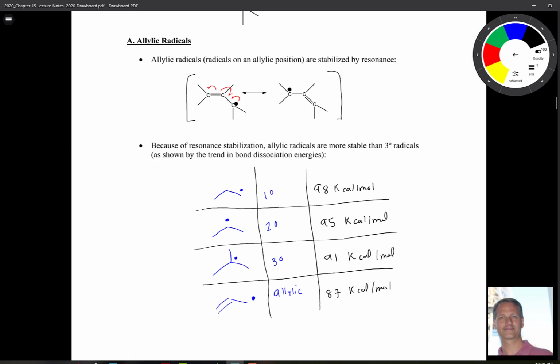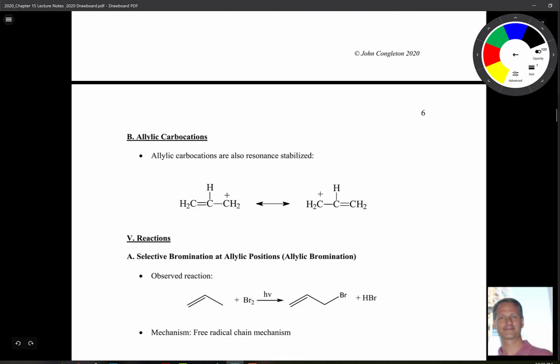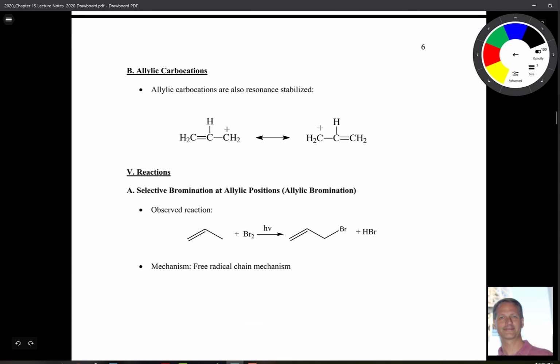Now, what about carbocations? Well, the same thing holds true for carbocations. Not the energies necessarily, but the stability. Looking through this, here you have a positive charge. Usually we'd circle that. Showing the electron flow here, we're using a full arrowhead to do this, and that would give us our second carbocation over here. So these are two different resonance structures. They happen to have the same energy, but we're going to see reactions in which these carbocations form and charges move around that can lead to different products.